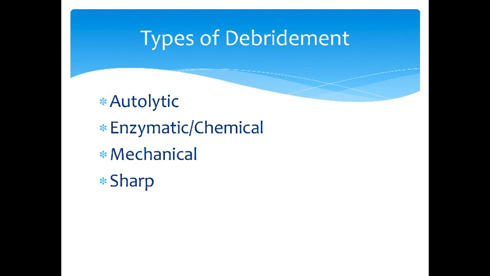Okay? Enzymatic or chemical, so that's what I was talking about. There's enzymatic debriders. There's really only kind of one. Chemical would be with the silver nitrate. Okay? Mechanical, that is when we do a wet to dry dressing, technically you're doing mechanical debridement. Because when you put in something wet, you take it out 24 hours later, it's not going to be as wet as when you put it in. And you're going to be removing good tissue and bad tissue at the same time. Okay? Sharp debridement, like I said, that's usually done by a surgeon or a trained wound ostomy continence nurse.